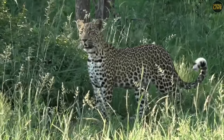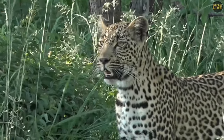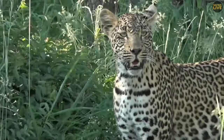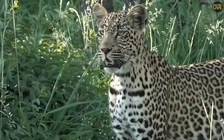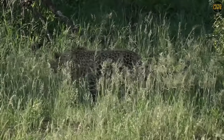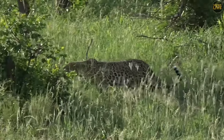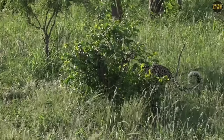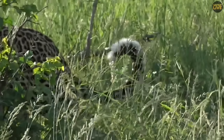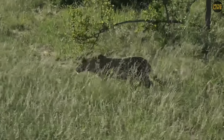Oh, she's pretty, though. She's lost that cub-like face. I was looking at photos from this time last year, and she was a tiny little cub in January. She's grown so much over the course of the year. Obviously it happens with leopards. It's not like she's grown more than any other leopard, but it's just amazing to see the difference between that little cub that was so innocent and small and fragile and this little sub-adult that's at least in some ways more leopard-like than anything else and has the ability to look after herself, to find food, and probably in all ways care for herself if need be.